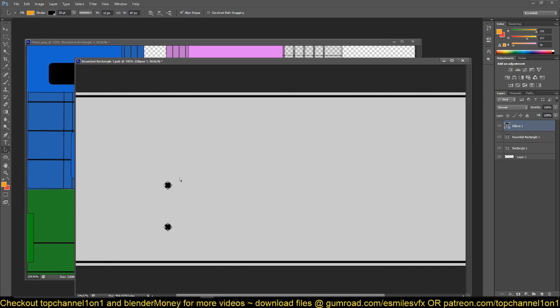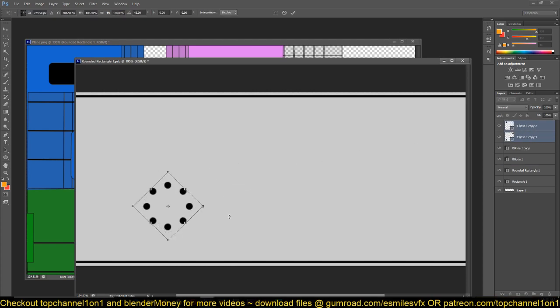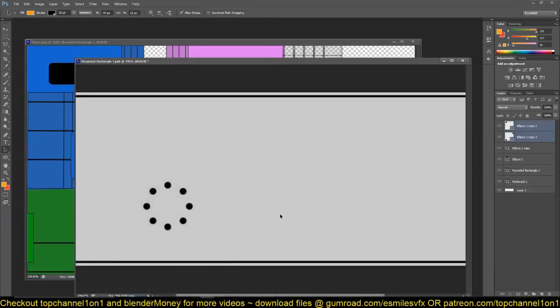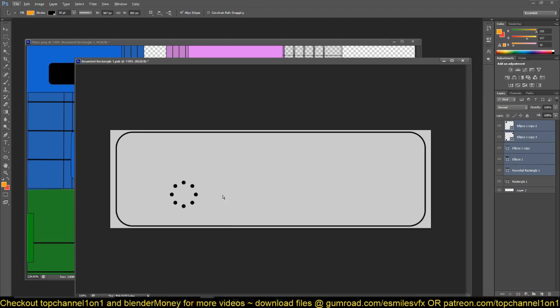So I just want to turn this into circles. So I'll just duplicate this, Ctrl T, take this 90, select these, duplicate them, and we have that. So obviously there are more than what I'm having here, but just have to go with that for now.